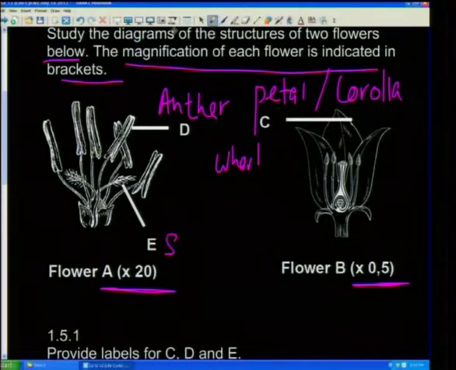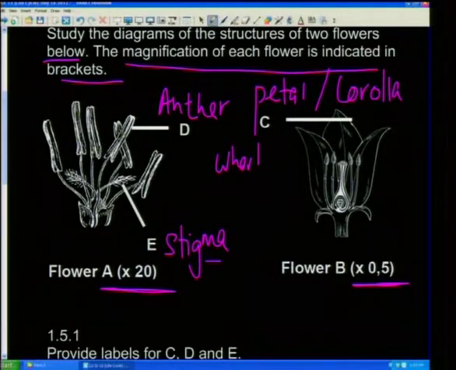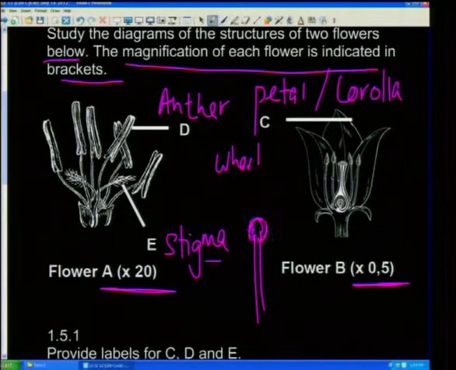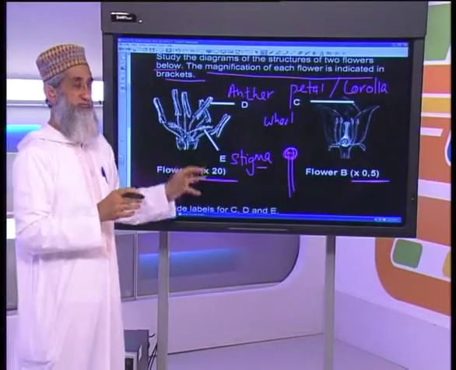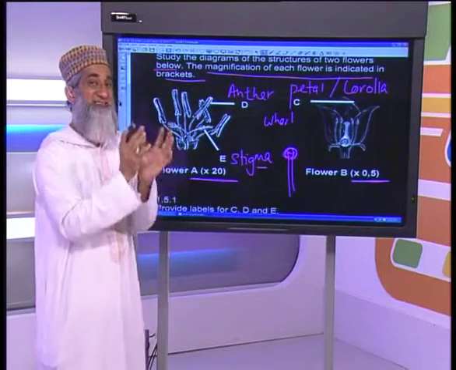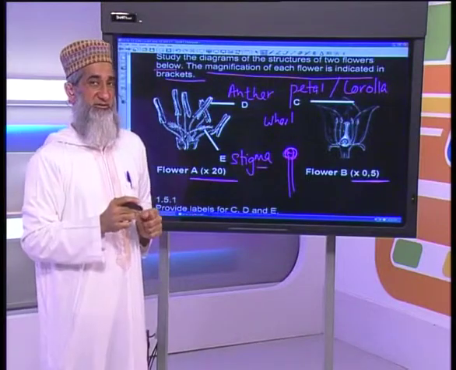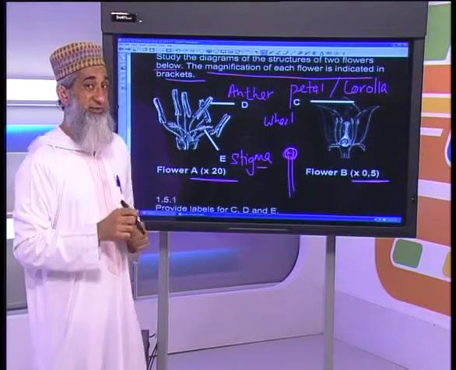It is the stigma. Notice, you may have this idea that the stigma is always something that looks like that on the top there. That's a stage. This one is different. It has multiple, because of certain reasons. This particular flower has multiple stigmas. A nice question they could have actually asked you here as well.